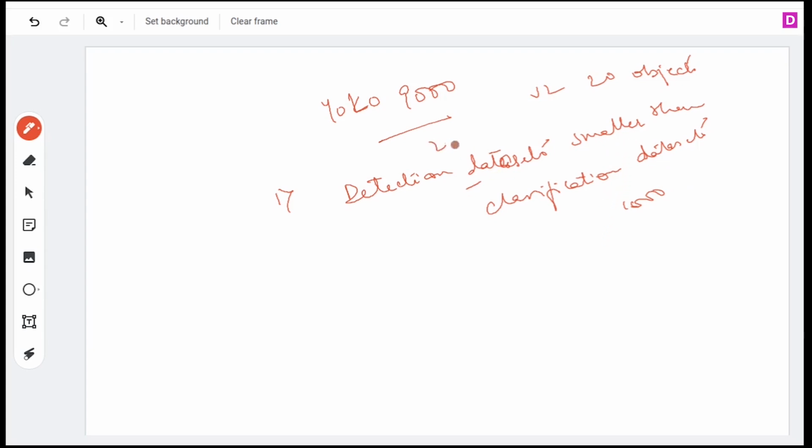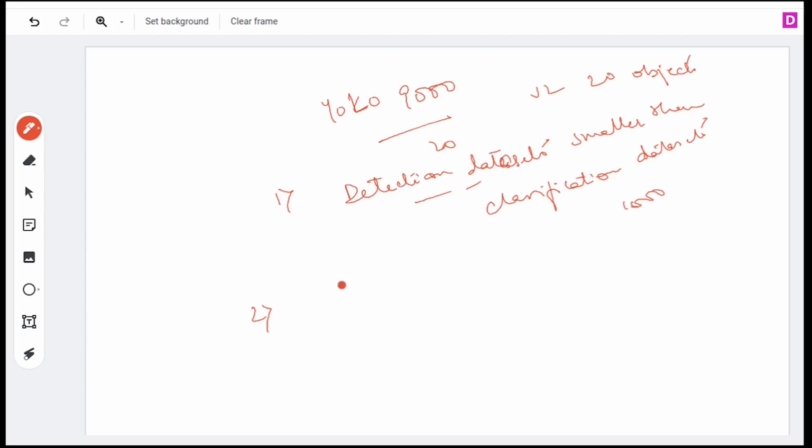In detection we just went till 20. So the detection datasets are smaller not just in the outputs, but also in size. The number of images is not that much, because it is difficult to get a detection dataset. It is time consuming, as you have to label all the values on your own. So that was one problem.